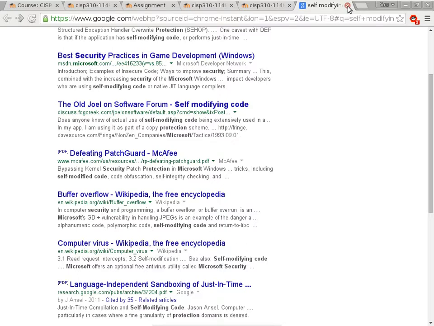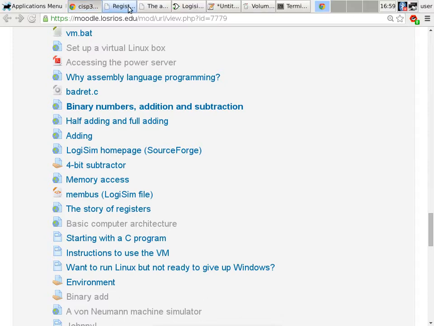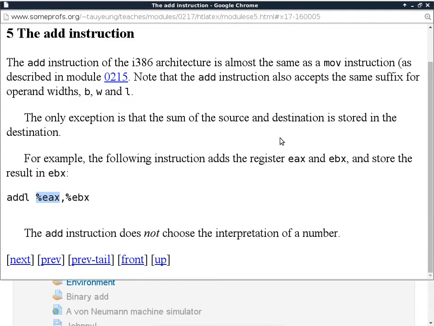But in general, it is not a good idea, and it's no longer possible, because if you're running your program in a protected mode operating system like Linux or Windows NT, the space or the segment corresponding to your instructions is read-only. So any attempt to modify locations within that section of memory will instantly cause a segmentation fault, because you're accessing memory not the way you are allowed to. That way, you cannot even run self-modifying code. But the bottom line is you cannot change an immediate operand.